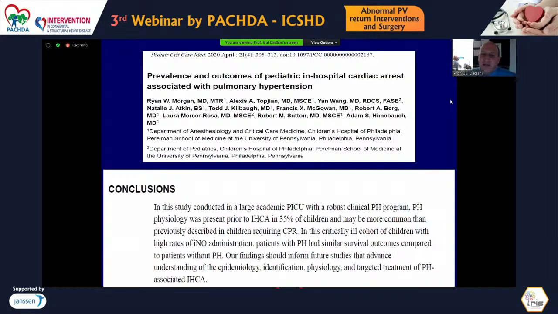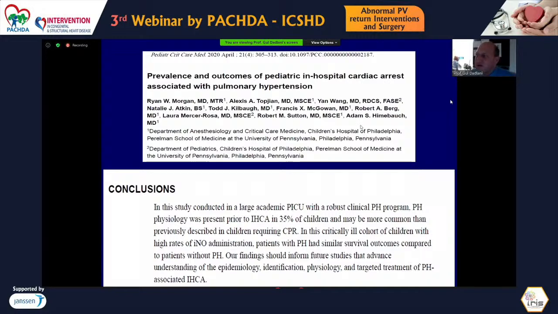In addition, at pediatric hospitals, if you look at in-hospital cardiac arrests, approximately 35% of children at large institutions may have some level of pulmonary hypertension prior to their arrest. So it does put you in a high-risk category if you're admitting a patient with pulmonary hypertension for preoperative surgical assessment or post-cath assessment. So these are some of the highest risk patients in any pediatric hospital and do have a substantial risk of a sudden cardiac arrest in this group. This was data out of Children's Hospital of Philadelphia.